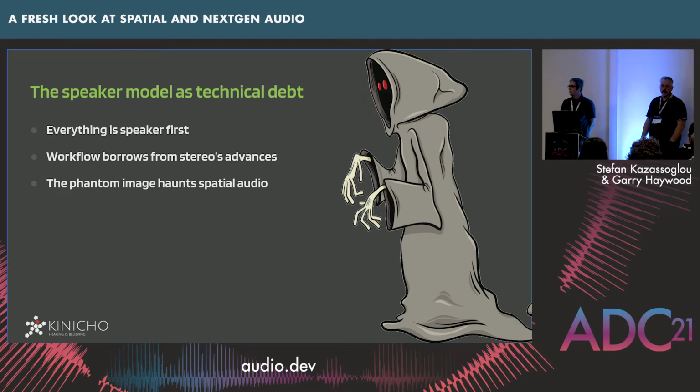But we are in a room here now. Yes, we have some speakers in the room, but when you have a conversation amongst yourselves, you're not being projected through a speaker. You're projected naturally in the room as a monophonic sound source that is emitted in a space. So why is every production that we consider a mono, stereo, or 5.1 production? Why is a track in a DAW always labeled as a stereo track, as a 5.1 track, and not just an audio object or an audio emitter? From our point of view, this is really hindering our progress as we step into the next stage of development of audio.